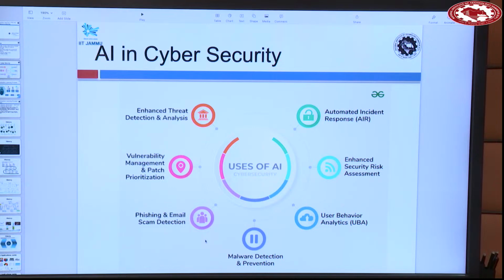TSMC. Those of you who work in hardware security might have heard the name. You have to design a chip, and if you have the design diagram and want to get it produced, you have to send your design to these foundries: TSMC in Taiwan, maybe a few in Germany, USA, and China. So production is in different hands. They can put something malicious in your design that you might not exhaustively find, and you may not know what happened to your chip.